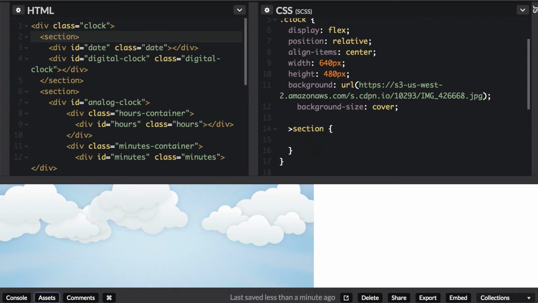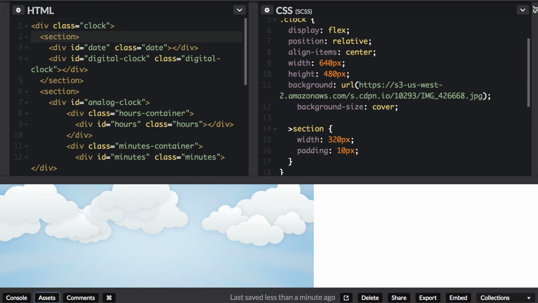There's two of them, and I'm going to go ahead and make them width 320 pixels. And the padding, put some kind of padding around here. Just start with like 10 pixels or something.